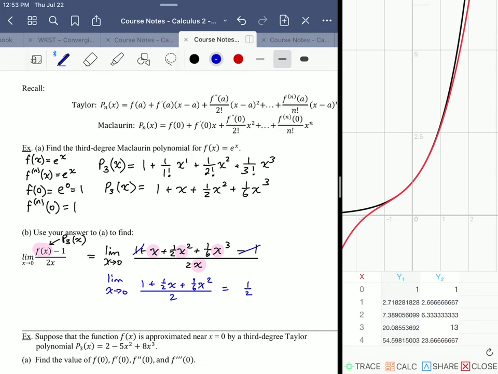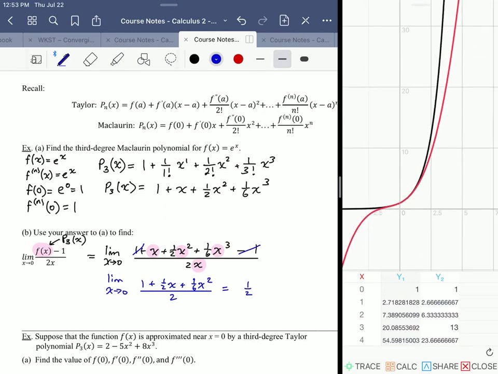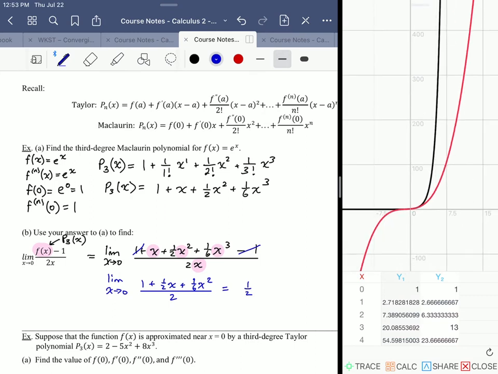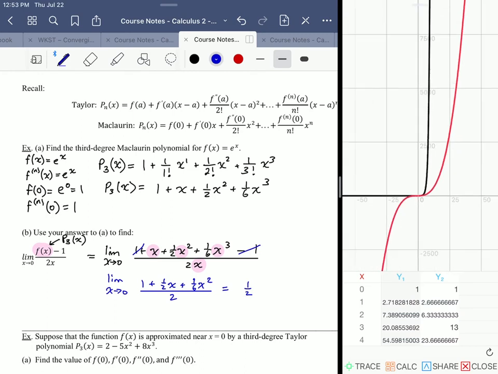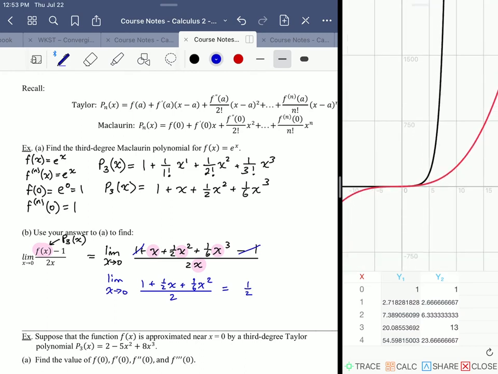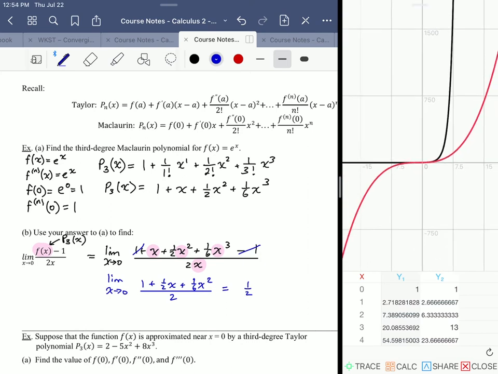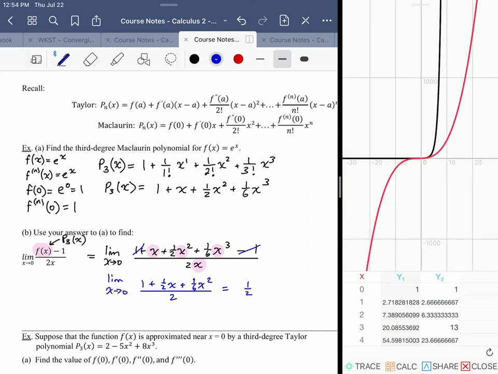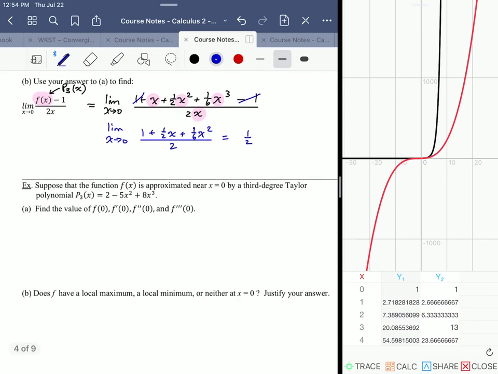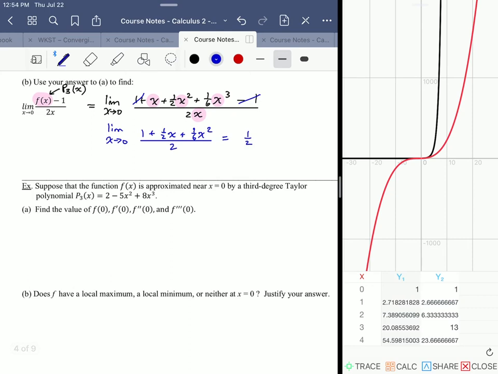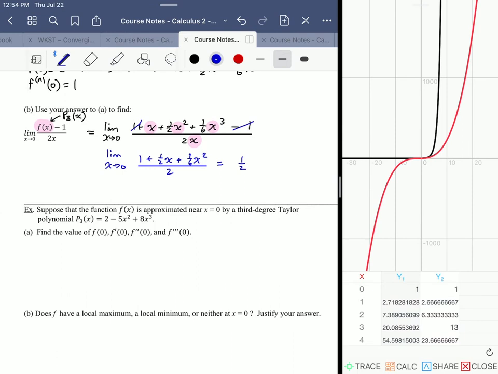So that's really nice. Now, if this limit was going out to infinity, all bets are off, because this is wildly different for large values of x, if I look at the red graph versus the black one. But for values of x very close to 0, it's very much the same. And in fact, once we get to 0, it's exactly the same, except the polynomial actually exists there, whereas the limit in e to the x minus 1 over 2x does not. You know, it's an indeterminate expression.